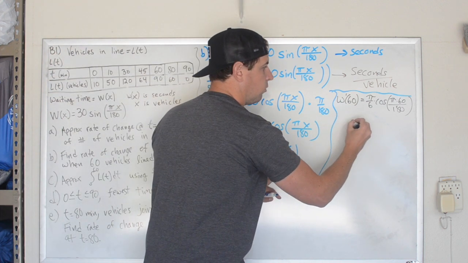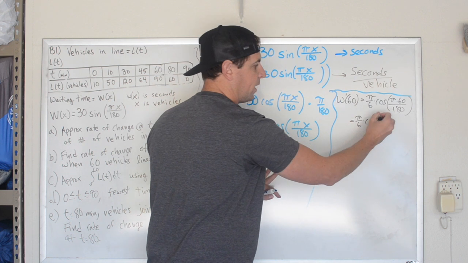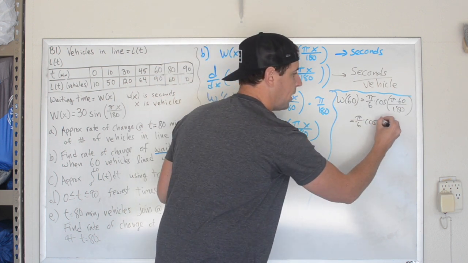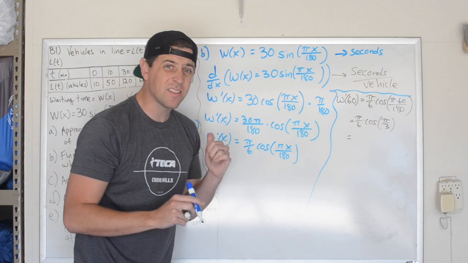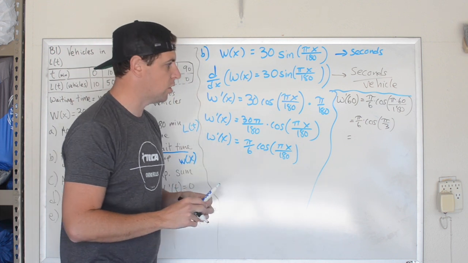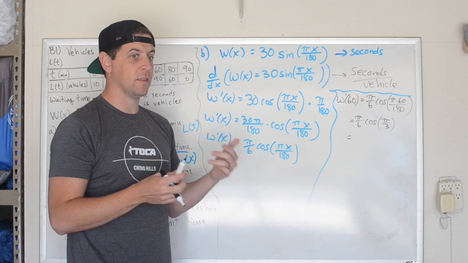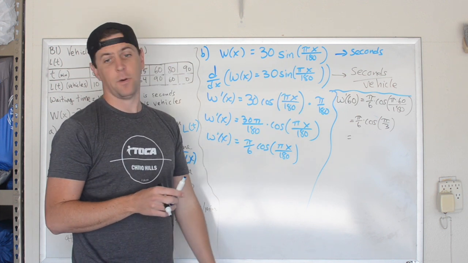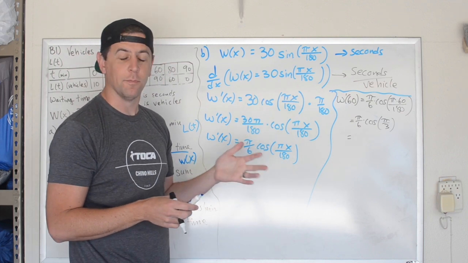So that's going to equal pi over 6 times cosine of, simplifying this, 60 divided by 180, that's just going to turn into pi over 3. We can't stop here because this is still calculus-based work they want us to be able to know. So I need to figure out what cosine of pi over 3 is. Because it's open note on the AP test now, you could just go and look that one up on a unit circle if you don't want to rely on your left-hand rule knowledge. I'm going to use left-hand rule for me today.